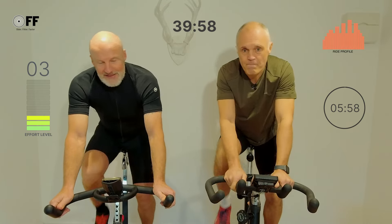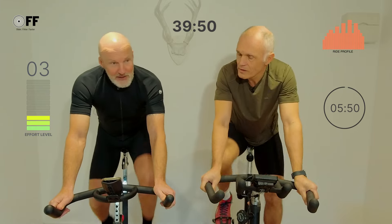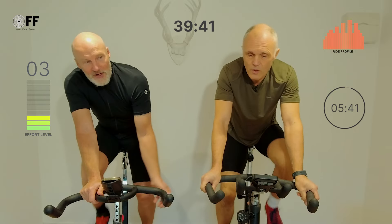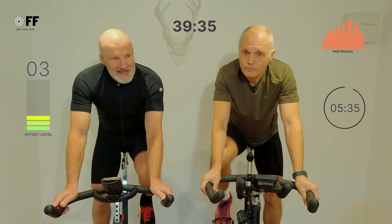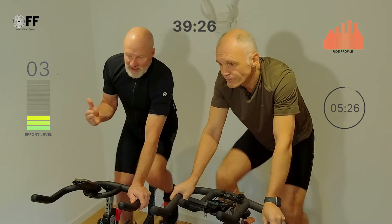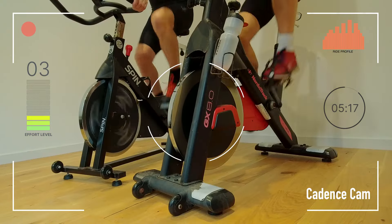We go straight into our bog standard six-minute warm-up, which is really, really necessary. Six minutes of this, and the idea is that the resistance or your pedal speed takes you to a level somewhere about three to four on the RPE. Just a quick recap: zero is you lying on your couch not doing very much, ten is the hardest you've ever worked in your life. We're going from a relative resting state, working our way up through the warm-up — to a three, a four, and then pushing a five.